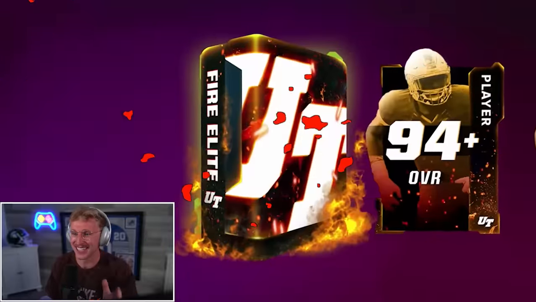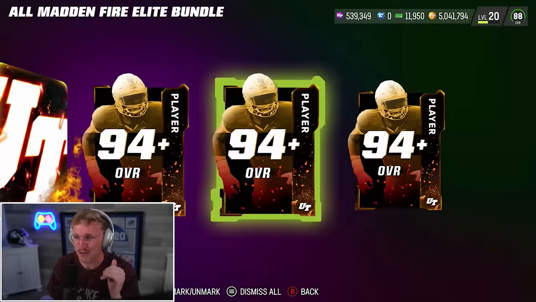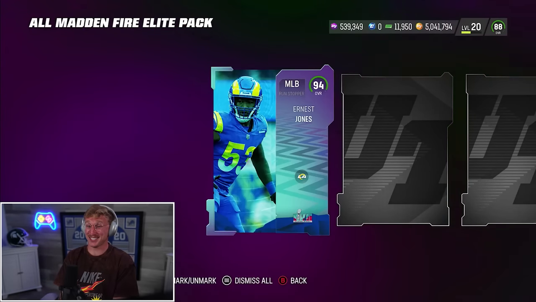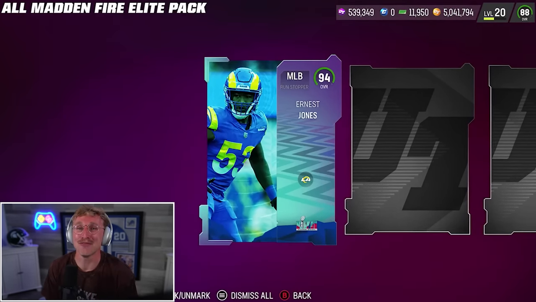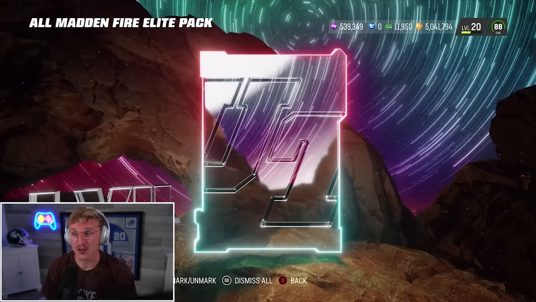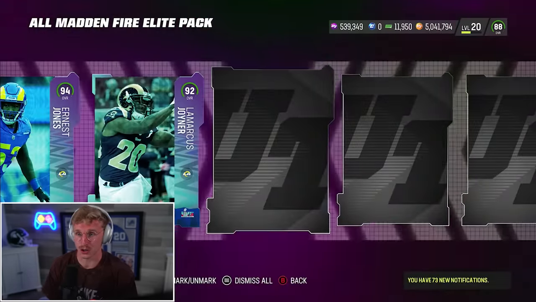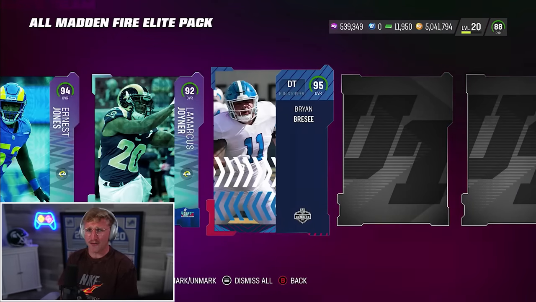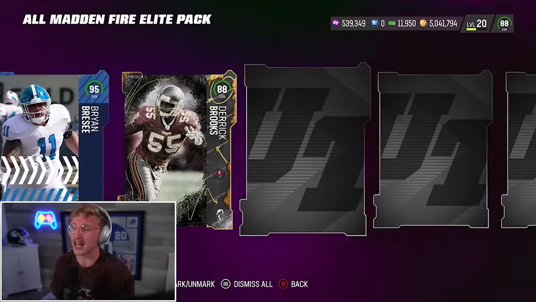Wow, the Fire Elite Bundle right here. 394 plus overall players. Let's see what we got. All right, our very first player. These are 88 pluses. And we start out with a 94 overall. Our next one is another Super Bowl player. It's 92 LaMarcus Joyner. Okay, we got a middle linebacker and a free safety. We've also got a 95 D tackle. Oh my God. All right, Fire Elite pack. We got 88 Derek Brooks.